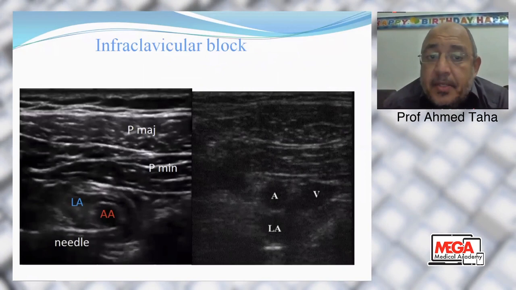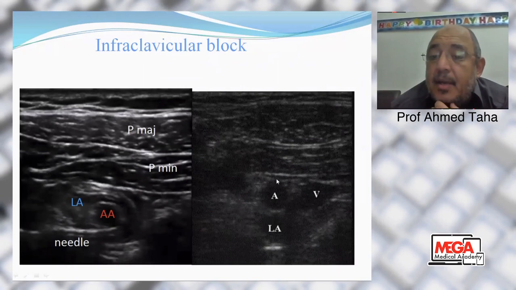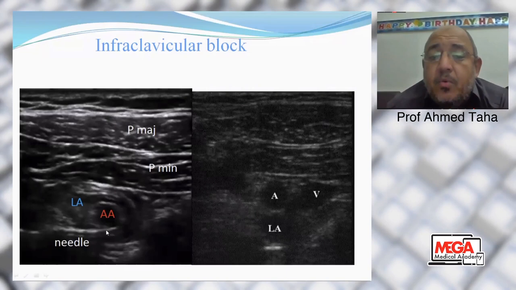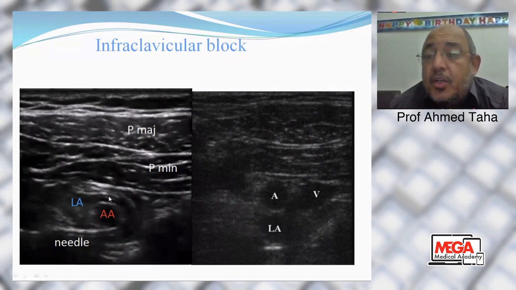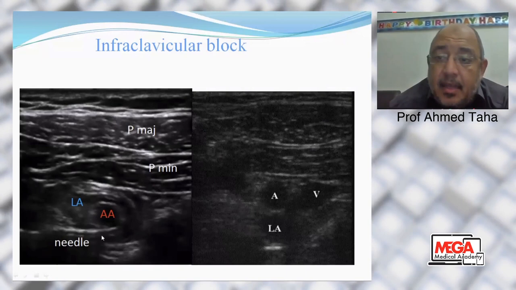Then the injection point. In the infraclavicular block, there is a very famous study done by pioneers of regional anesthesia, where they injected 40 mL of local anesthetic deep to the artery, what is known as the double bubble sign. However, if you use less than this volume, the block is not working. Instead, in our technique and routine work, we inject just 10 mL of local anesthetic above the artery and 10 below the artery, and that's it. So we inject only 20 mL. As you see, this is the local anesthetic surrounding the artery from above and from below, and this is the needle, very clear. You will not achieve this clear needle in the classic approach.